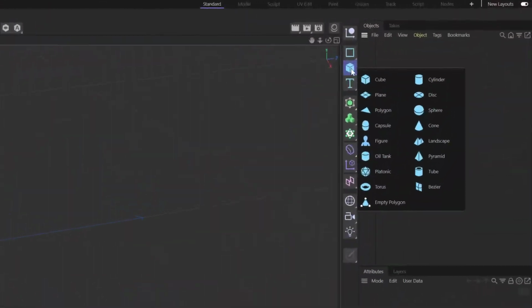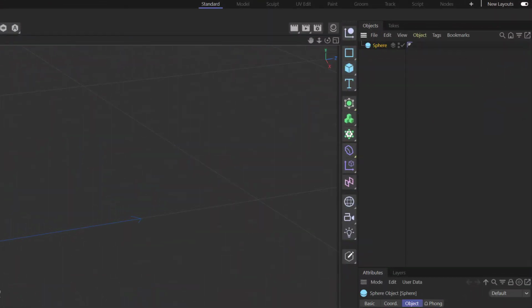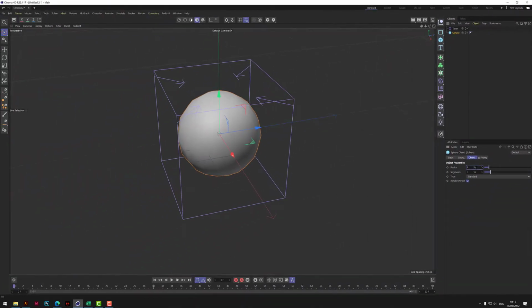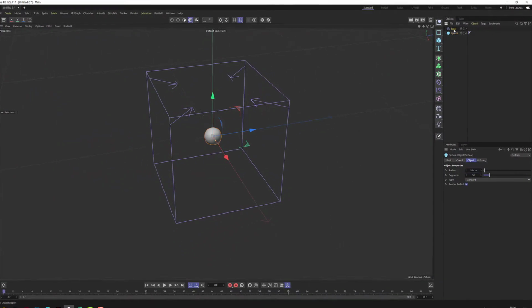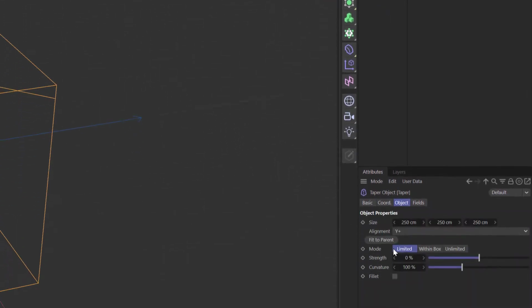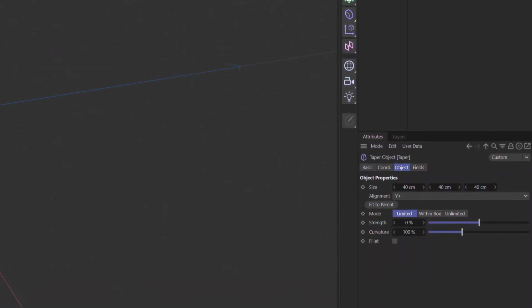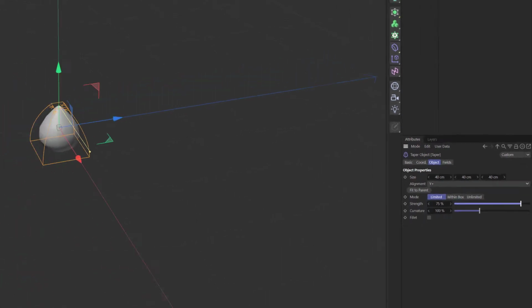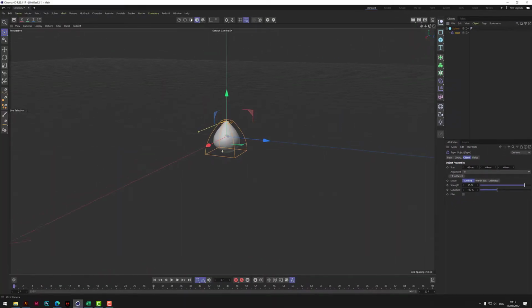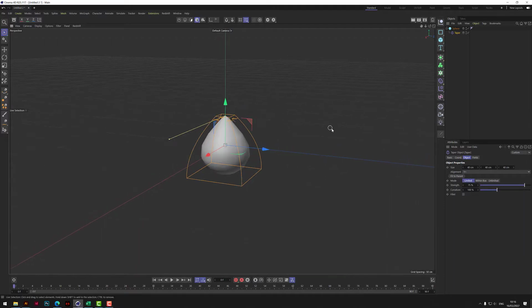What we need to do is, let's make the kernel first. So we start with a sphere, and then we have a taper that we're going to put on that. Let's first of all make the sphere about 20, and then let's put the taper underneath it and say fit to parent. Okay, now if we just bring up the strength on the curve a little bit, it will go into this little seed shape, which is what we're after.